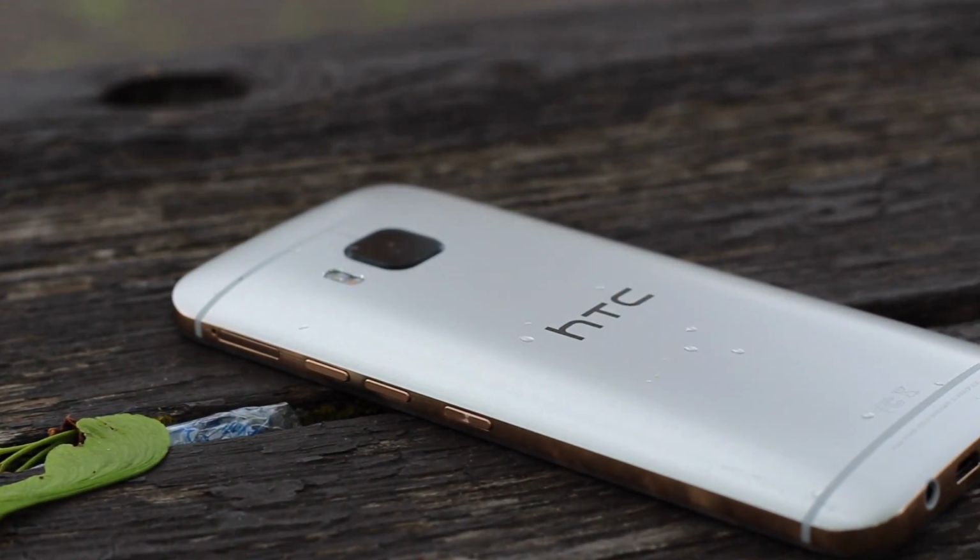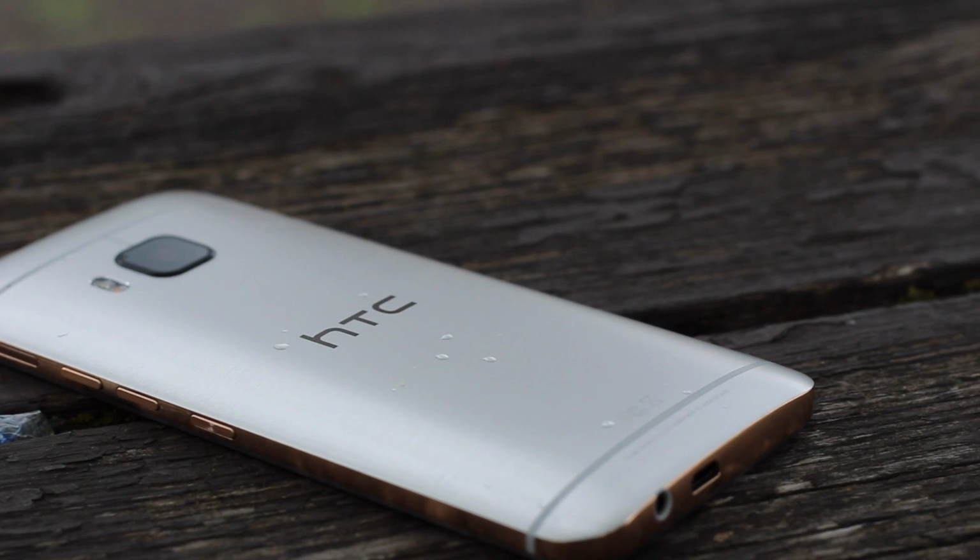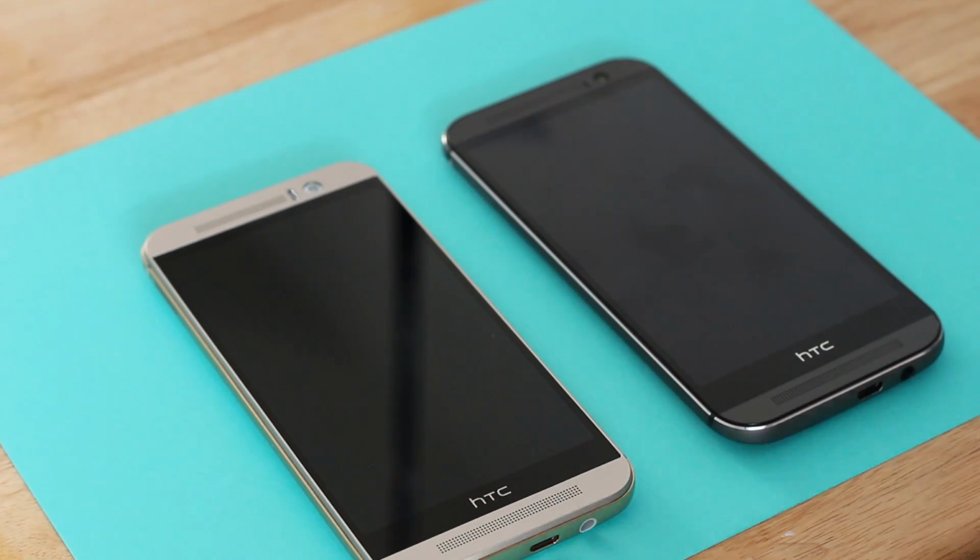So the first thing that we're going to speak about is the prices for these devices. The price of the M9 is about $750 off contract. The price of the M8 is $750 off contract. So that's really good to know. They kept the price the same. Realistically, the price should have went down if you have almost identical products.